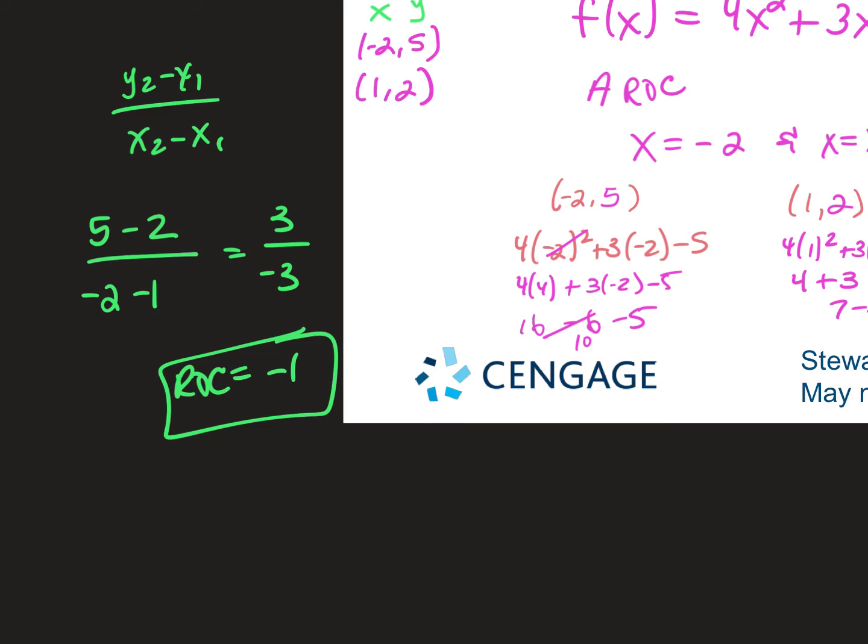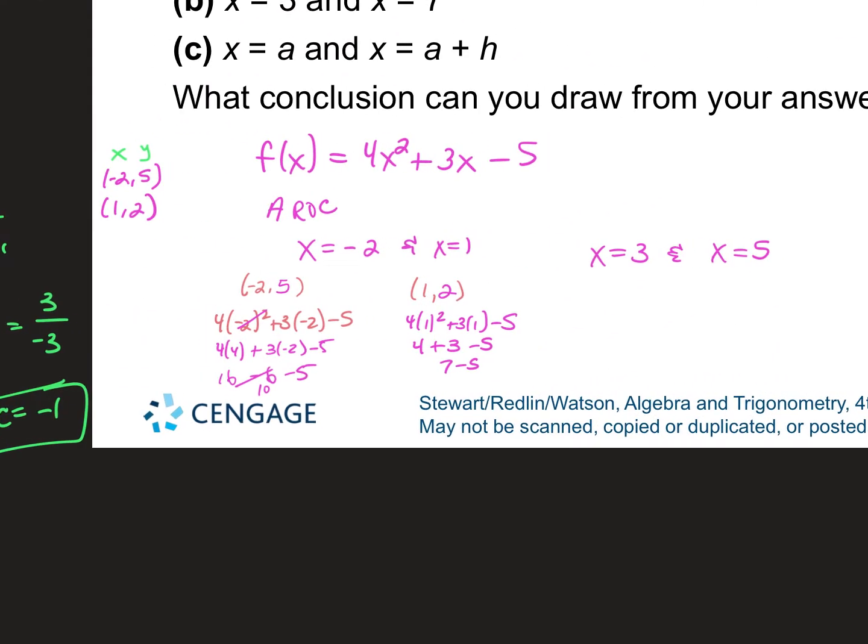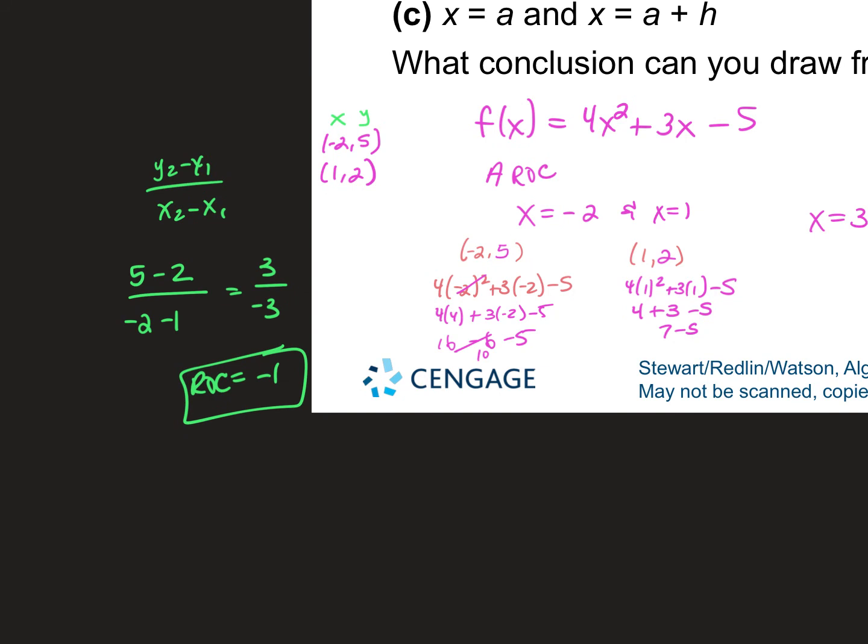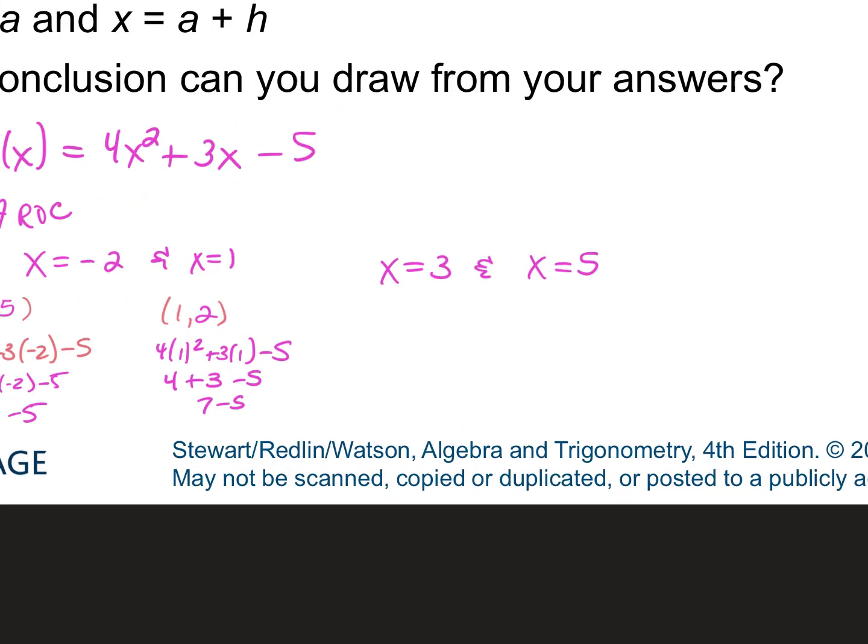Because the average rate of change is negative. Very good, Gio. So what would you say, the average rate of change is -1? Yes, the average rate of change is -1. And if I asked you what the behavior of that function was between those 2 points, you would tell me it was decreasing. All right, let's come over here.